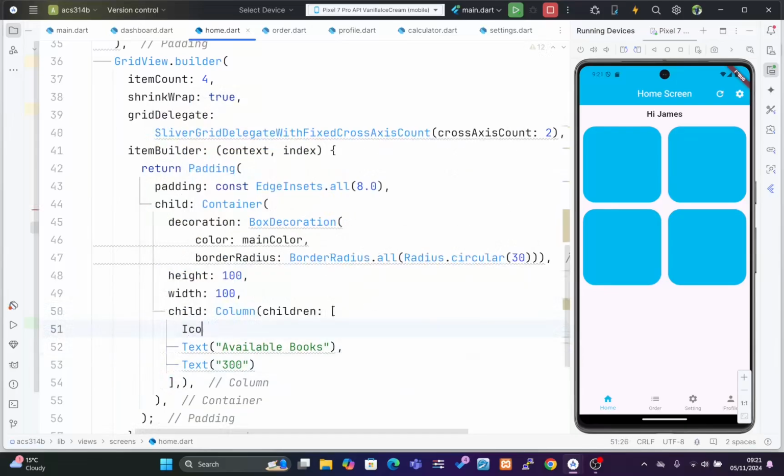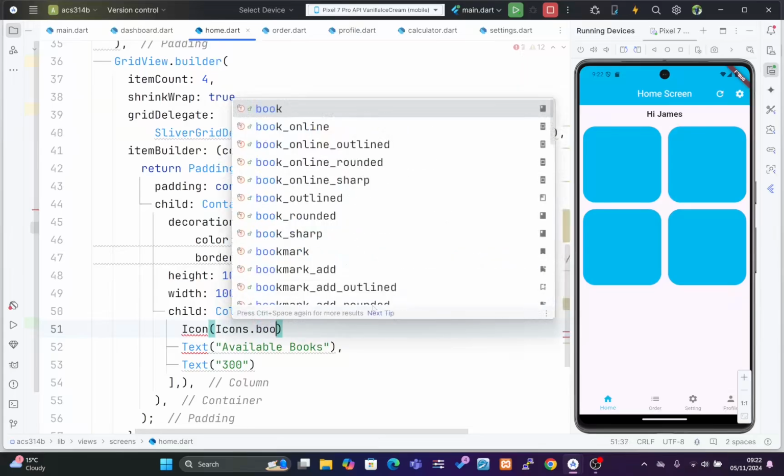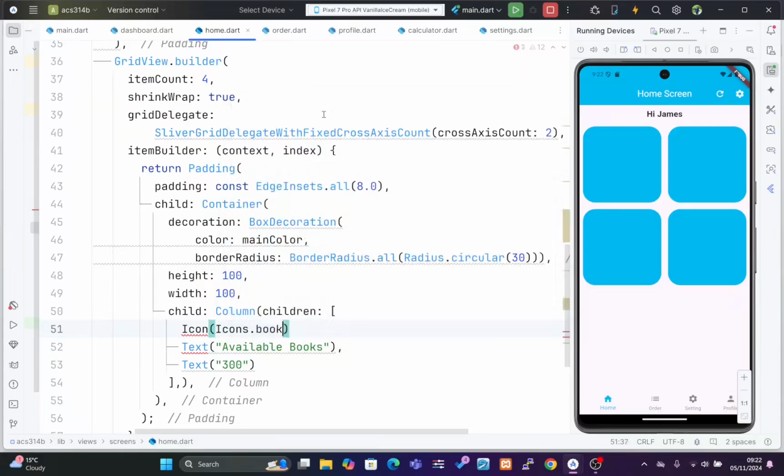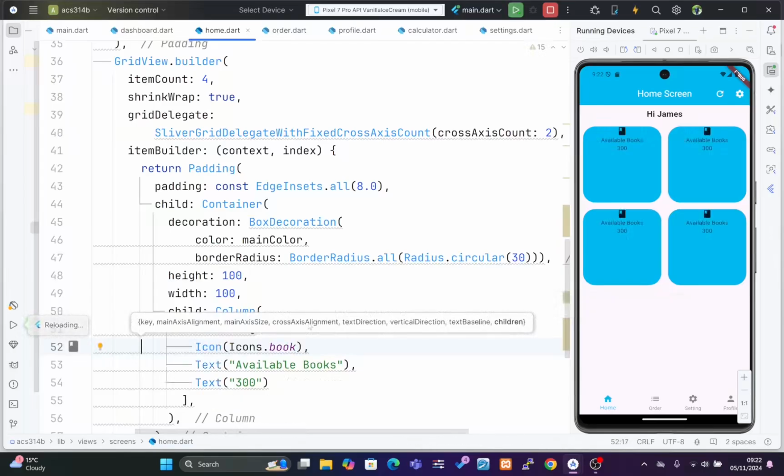Icon, the widget, Icons dot, I don't think we have an icon. Oh, we have an icon for book. That's okay. Now look at this. It appears there and we can decorate it.